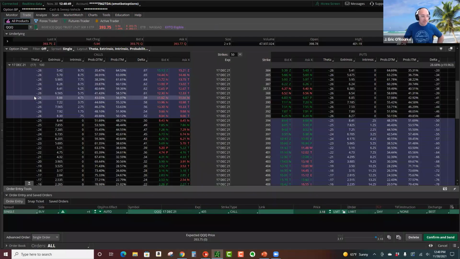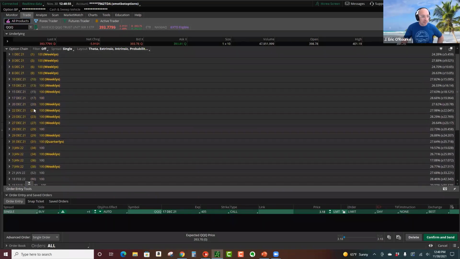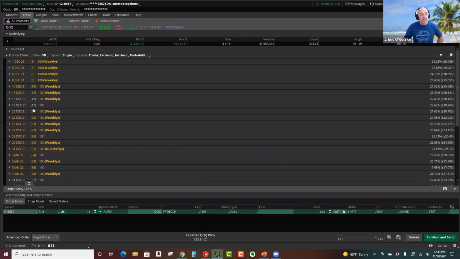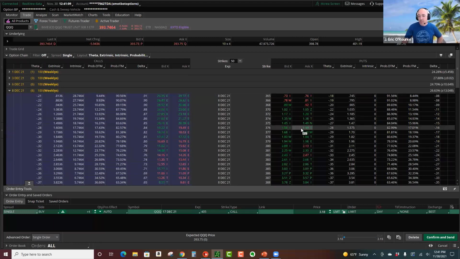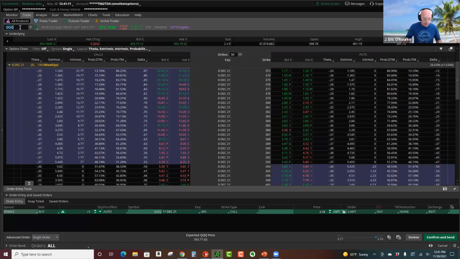I'm going to go back to the option chain. I usually am using Tastyworks, so I'm a little rusty here, but one of the trades that I usually trade is on Wednesday. Today's Tuesday, so we'll look at options that are 7 days to expiration, but since it's Tuesday, it will be 8 days to expiration. And this is SPX.